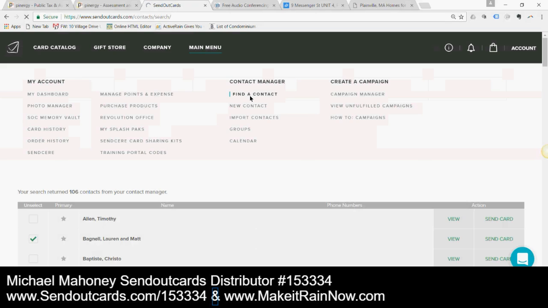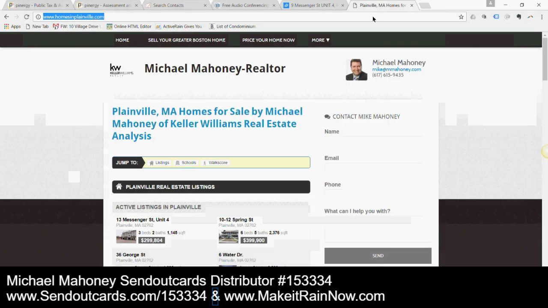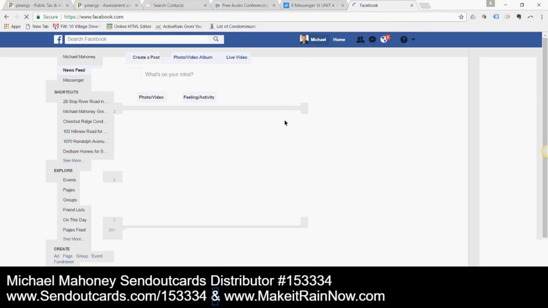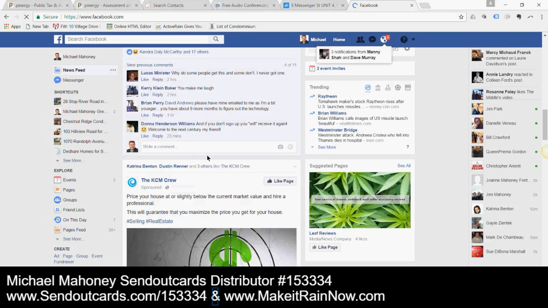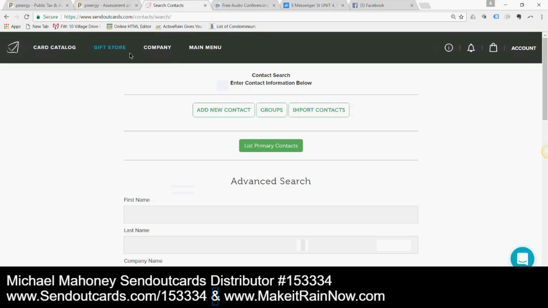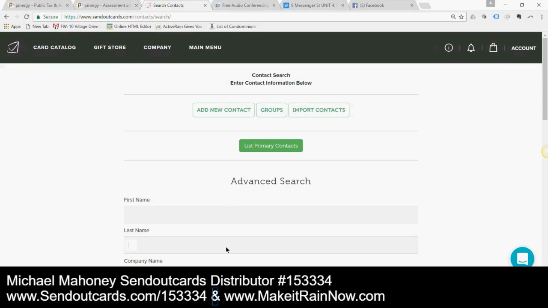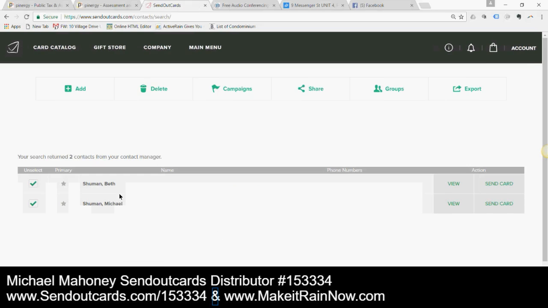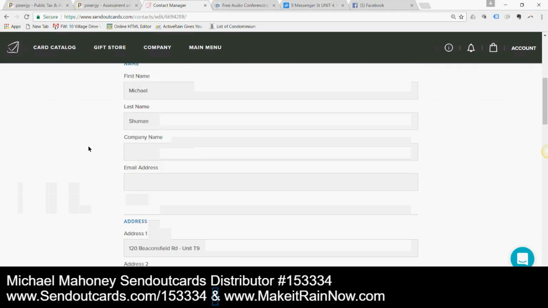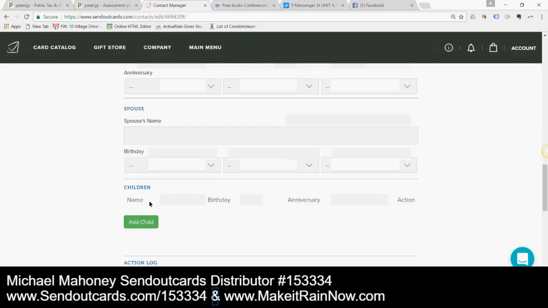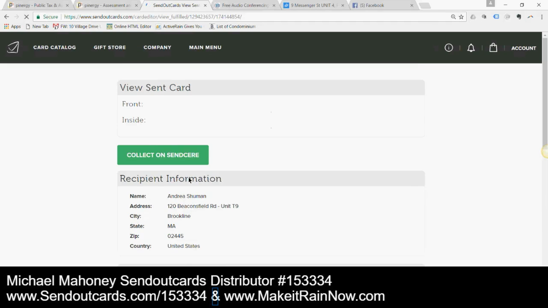Show you some other things you can do just on a personal level. This is kind of cool. You go to Facebook, you see a picture of someone, you know, everyone's putting pictures of their kids, whatever it is. You right-click on that picture, you save it, then you go back over to Sendoutcards, and just to show you, my friend's a huge football fan, and there was a cute picture of him with a football character. So on Facebook, so I recently sent him this.